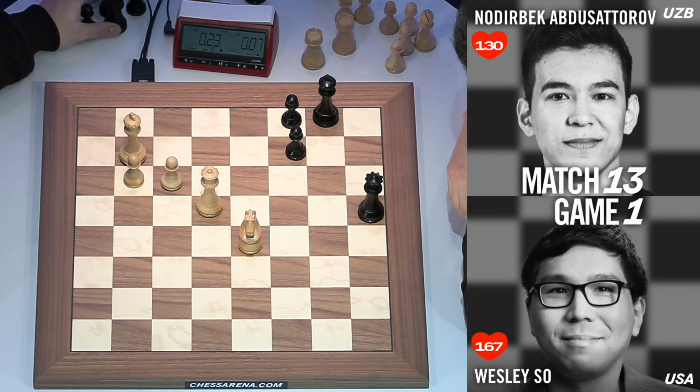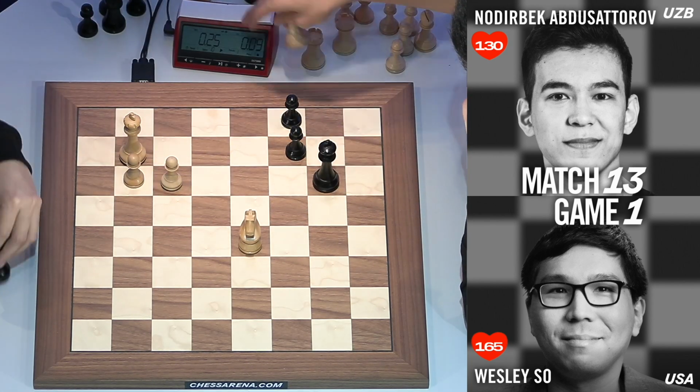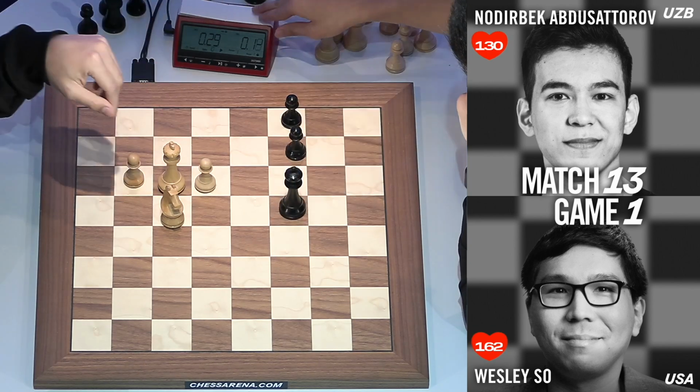And if the queens ever come off, the end game is going to be winning for white. And the queens are now off. That should mean that Wesley takes this first game. As long as he doesn't blunder, he's a whole piece up.